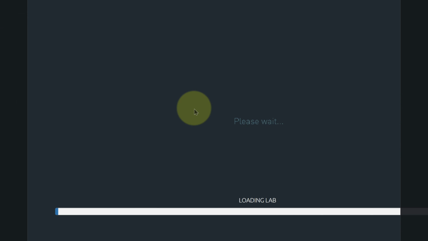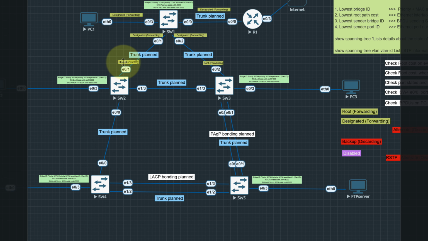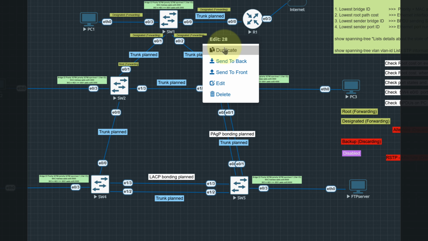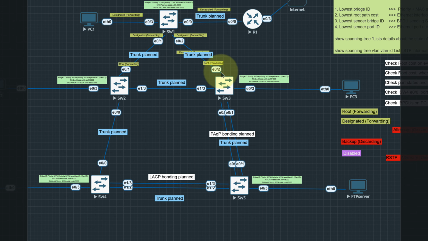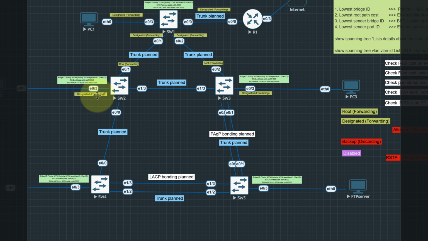Let's duplicate and put it here, also a root port. Let's duplicate this one, and this should be the designated port. Let's duplicate this one, and this also should be a designated port.